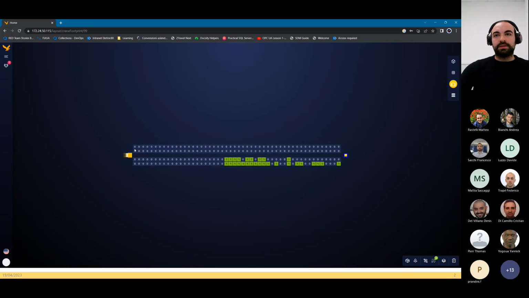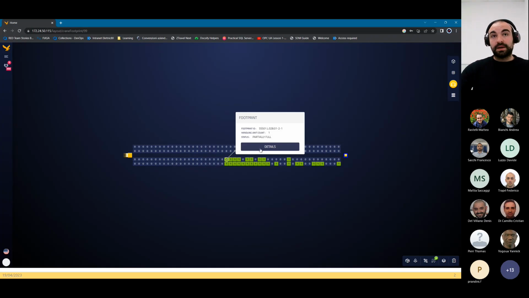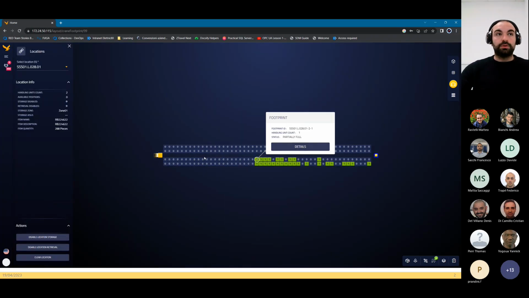In this case, the crane isn't moving, so it is here, stopped. But in case of moving, we will see, of course, that it goes forward and backward. In this case, we can select, for example, a location, but in case of cranes, we have more levels. So what can we do?